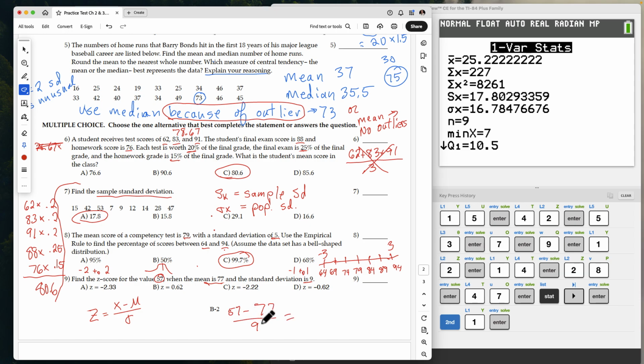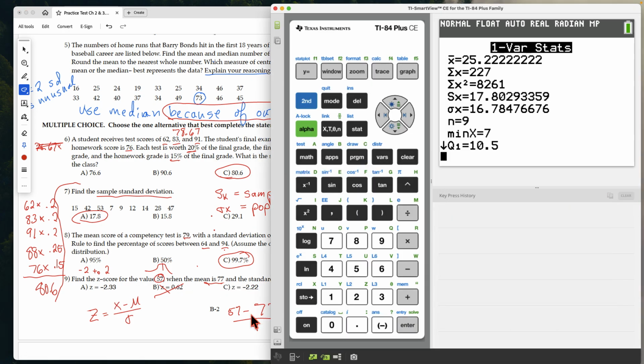So we're going to get a negative number. I know it's going to be negative. So that's negative 20 over 9. 20 goes in, so it's 2 point something. So I better use the calculator. I was going to see if I was going to get close enough, but I can't tell whether it's going to be negative 2.3 or negative 2.2.